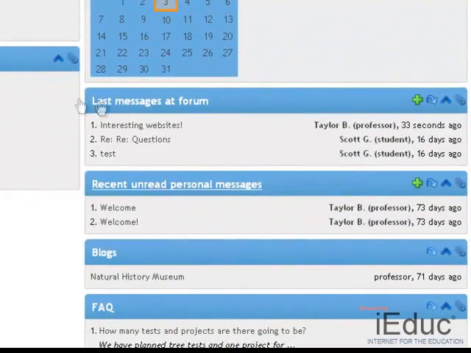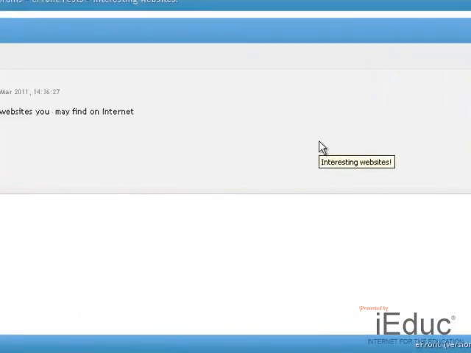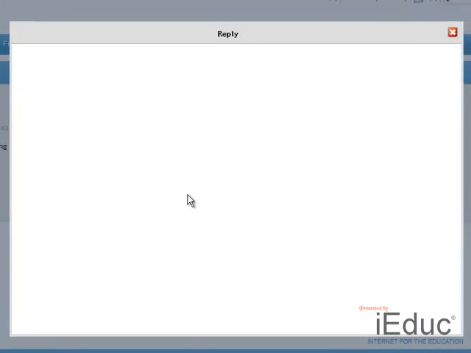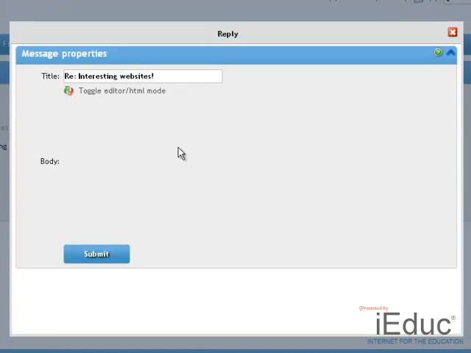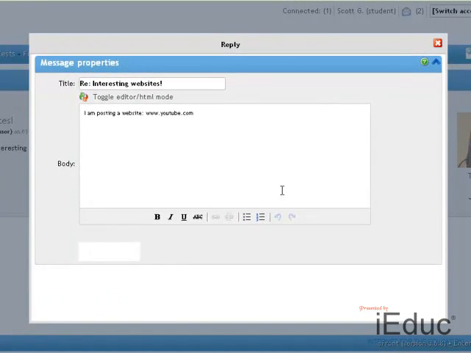Entering in the lesson, we can see the last messages on the forum. You can click on the link to view the post. In the forum, we can respond to a post and submit our reply.